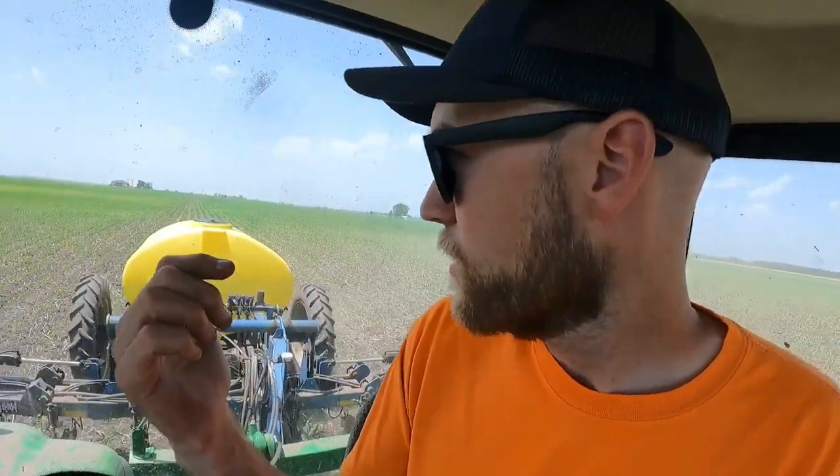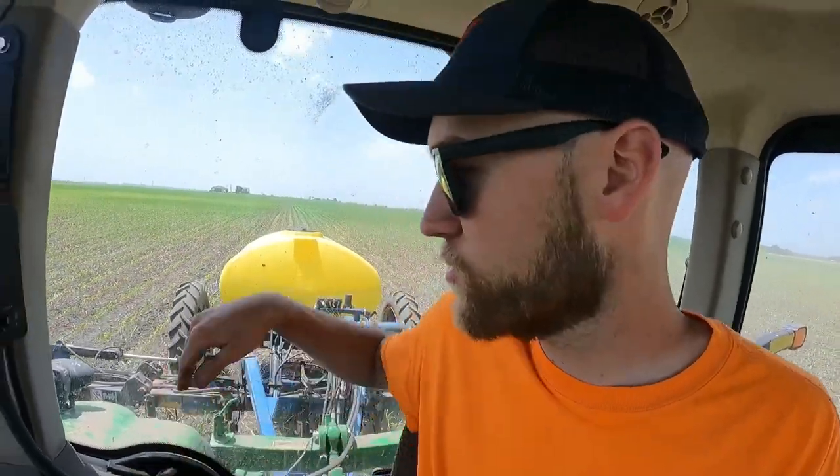For those of you who may not be familiar with what we're doing here: we are side-dressing the corn. We're using liquid 32% nitrogen and all we're doing is injecting it right in between the corn rows. Nitrogen is one of the three major nutrients for corn — it's actually the most important one; it needs the most nitrogen compared to any of the other elements it needs to grow. We farm a lot of lighter soils and a lot of poorly drained soils, and those are two conditions that make it so your soils don't want to hold on to nitrogen very well. So for us, we think it's better to put the nitrogen in the ground when the crop's already growing and ready to use it.